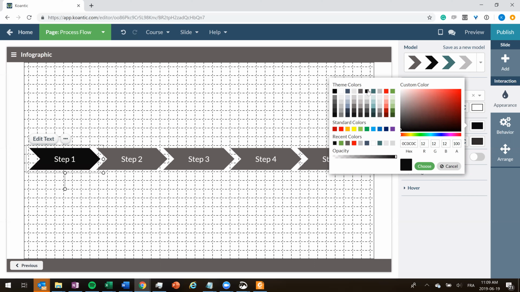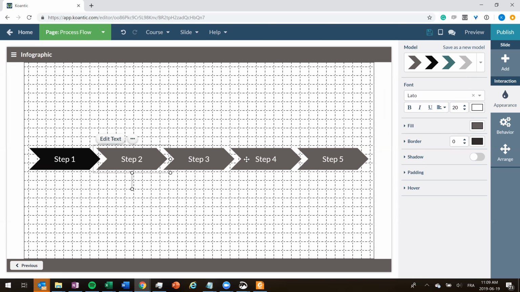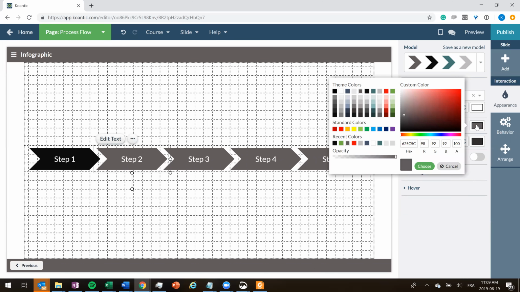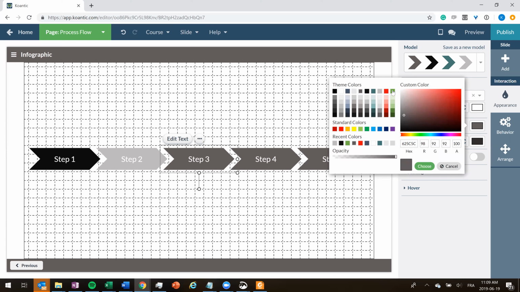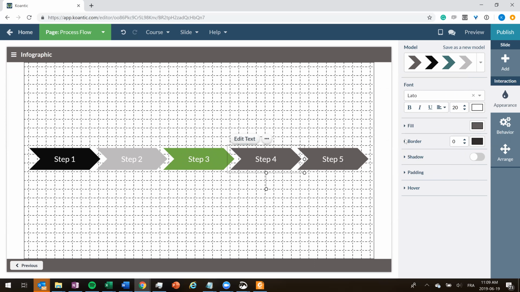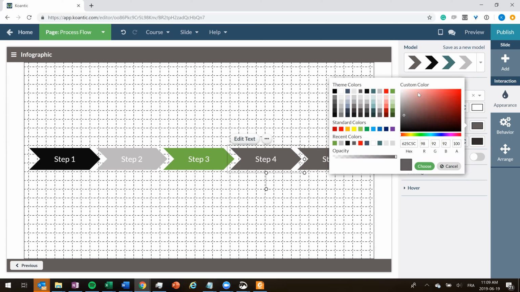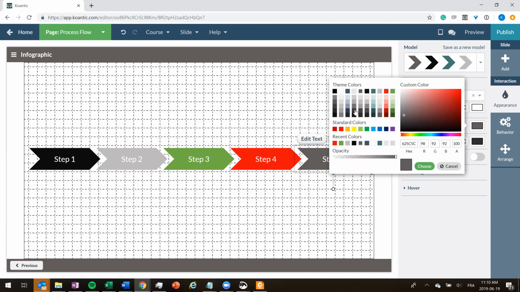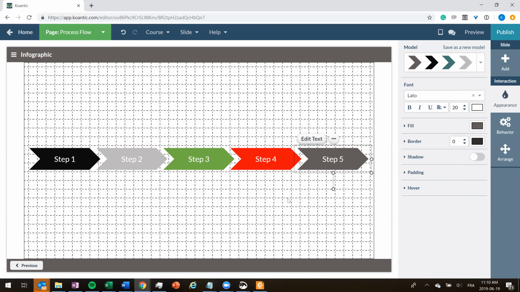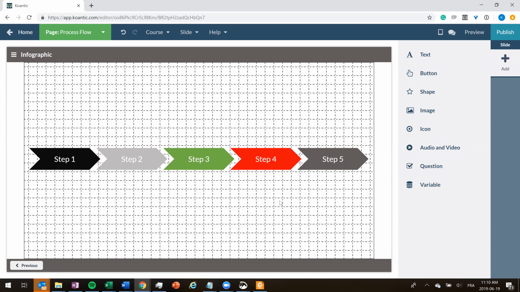So I want to use this one here for my first step. Then I click choose. Then for step 2, I'm going to use another fill color, that one here. It doesn't matter which I pick, it's a matter of styling preferences and how you like them to be displayed. Then I can use my red here and make it more colorful. And then I can use my one here. I'm going to keep the one. So now all of my steps have different colors and they properly align on my grid. So I really have accomplished my first item.